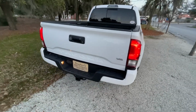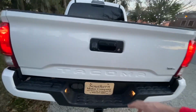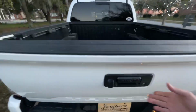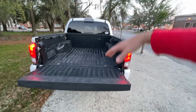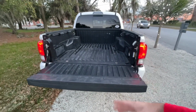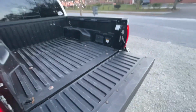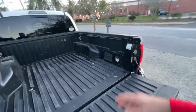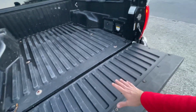Taillights look good, also coming factory right there with your tow package. Backup camera right here. And I like how that drops down kind of slow, so it's not like boom, waking up mom, dad, wife, the kids, the baby. You know what I'm saying? I think you get what I'm saying there. So this isn't slammed down real hard like it would maybe on a Chevy or a Ford. Now, newer Chevy Fords, I ain't lying, they got the same thing. They go down kind of soft as well.